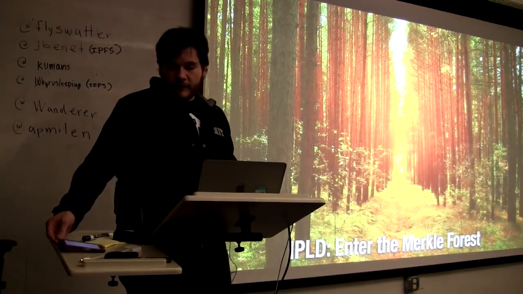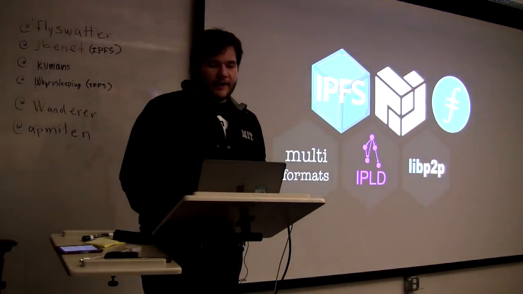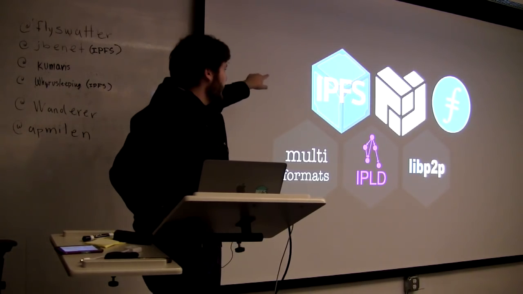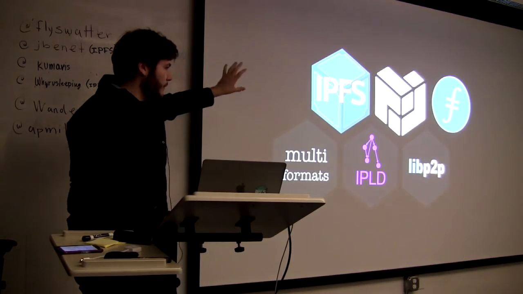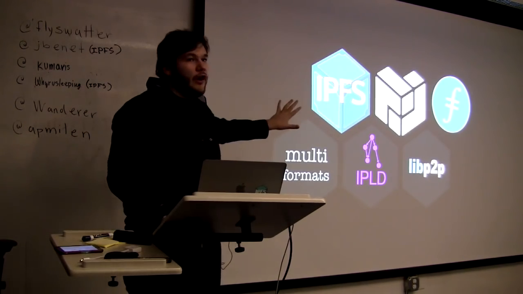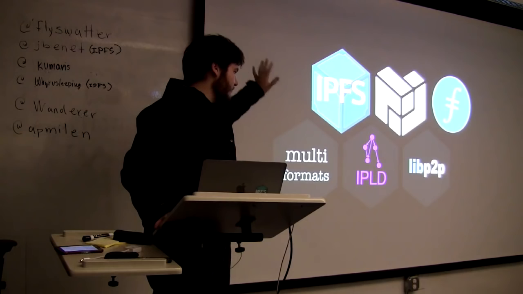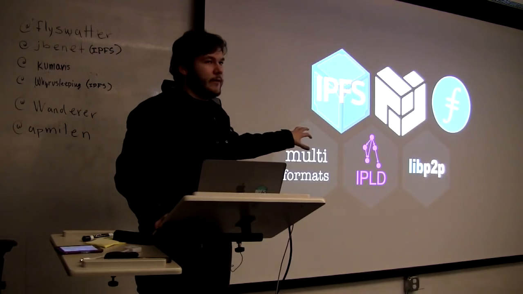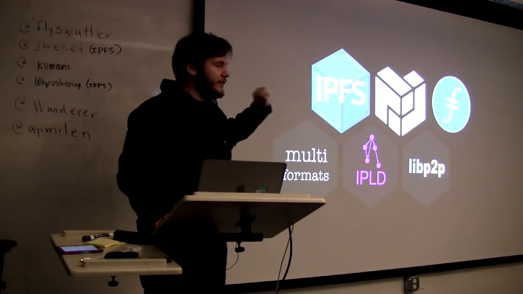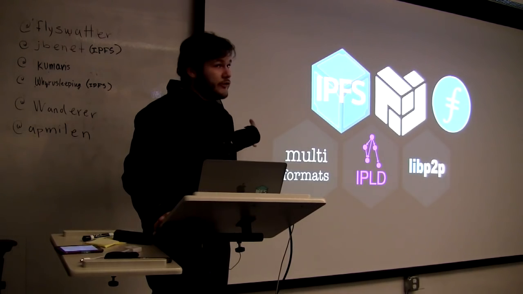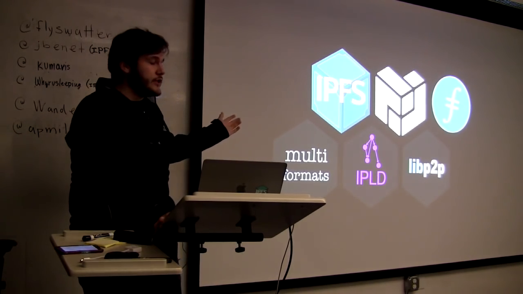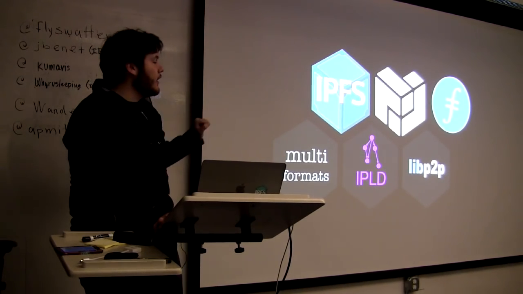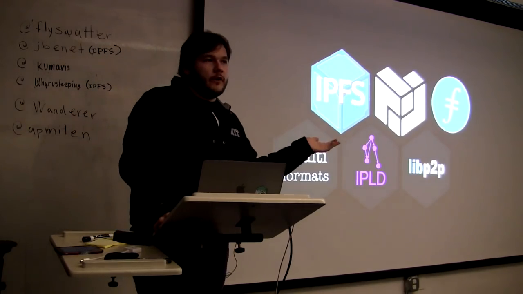All right, cool. So the talk is titled Enter the Merkle Forest. And this is a whole bunch of the projects that have spun out of IPFS. The middle one is Protocol Labs, a company that we're building to fund the development of all this stuff and more. There are probably more projects that are not seen here. Multiformats, IPLD, and libp2p all came out of IPFS. So did Filecoin, sort of, but that's a whole other story. These are things that we think are extremely valuable and useful to a lot of other systems and projects, and that's why we work hard to make them independent projects that are not IPFS specific and that you can use separately in your own systems.